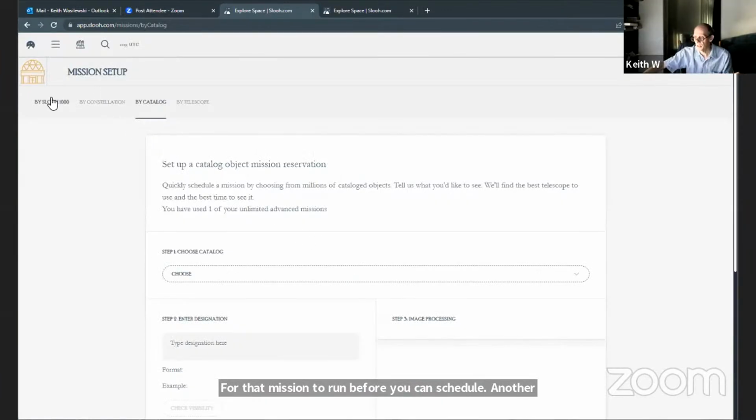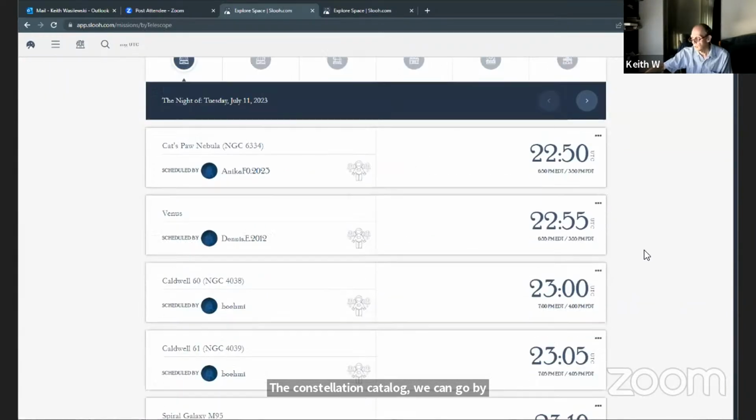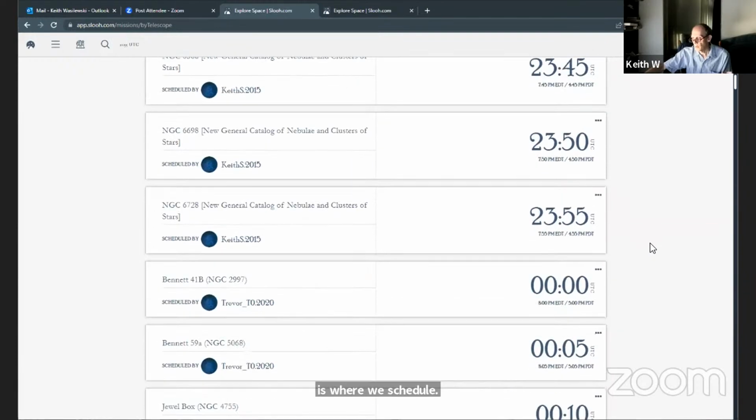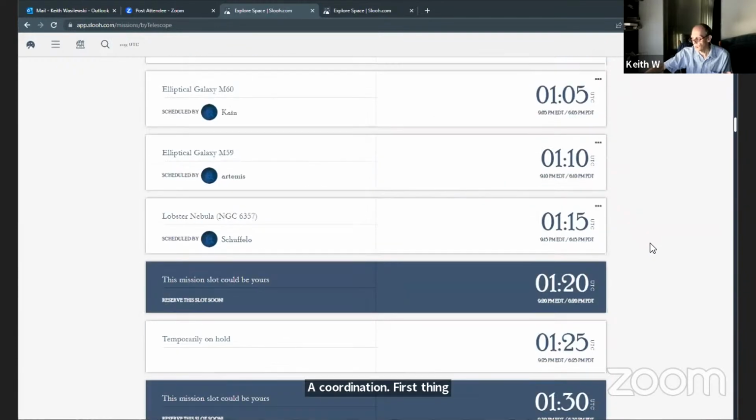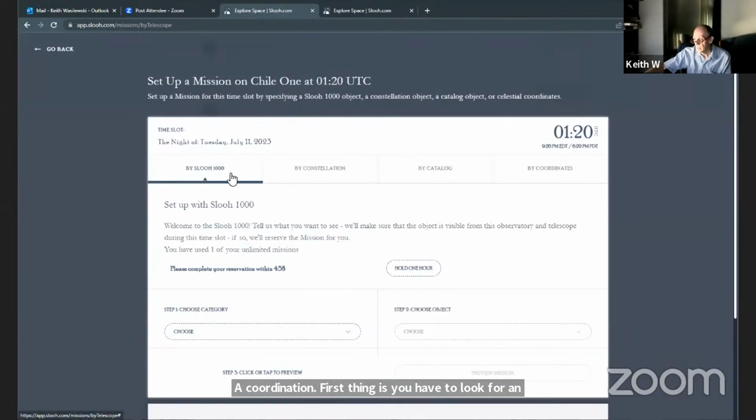Let's look at coordinate missions. So we can go by Slooh 1000, constellation, catalog. We can go by telescope. This is where we schedule a coordinate mission. First thing is you have to look for an open slot, and this is where we schedule our coordinate mission.